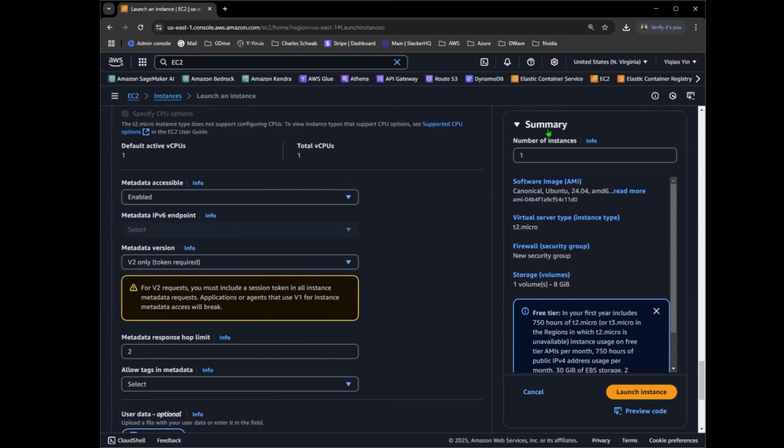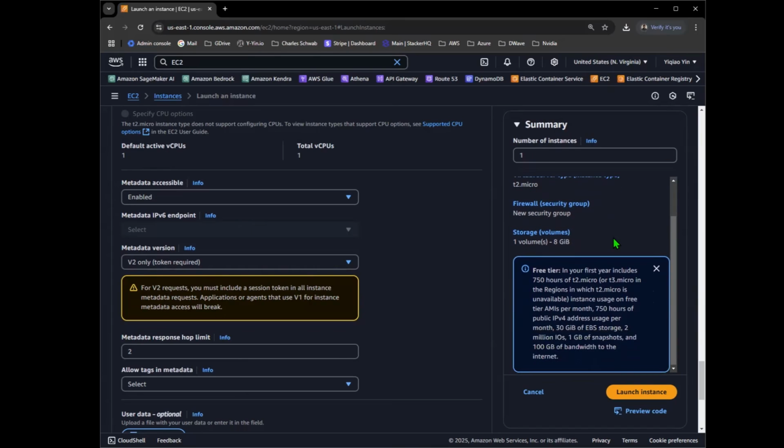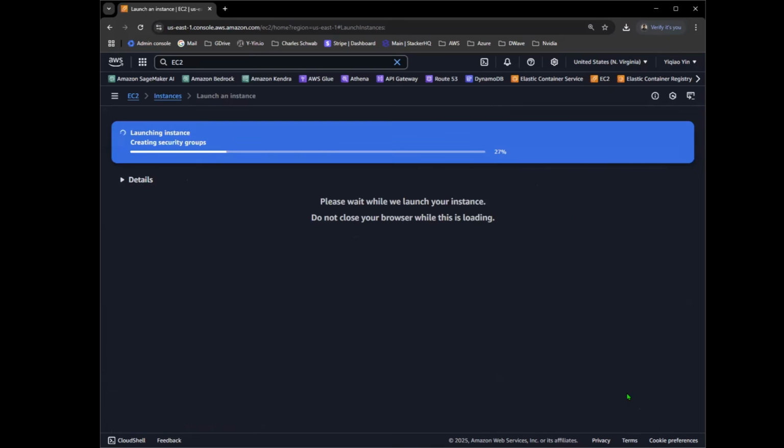Once that's filled in, we're going to go to number of instances. For the sake of this demo, I'm just going to set it as 1 because I'm not using it that much. But of course, you can tune this up if you have higher usage. And then there's a message here saying free tier is not always free. Certainly there's some sort of constraint, right? So obviously be aware of that. After that's hit, it can probably start charging you money. So that's pretty much all you need. What we're going to do is press this yellow button down here, launch instance.